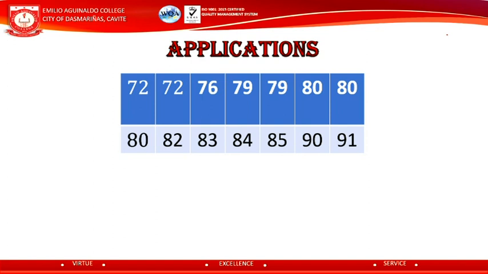So the first thing that we have to do, in order for us to determine the median, is to arrange it in ascending order. So, i-arrange din naman natin siya mamaya. So, from the start, let us arrange it so we may determine the mode also. Kasi mas mabilis nating ma-determine kung alin ba dito yung frequent score if the numbers or elements of the set are already arranged in ascending order. So for the application, let us now look for the mean, or the average.